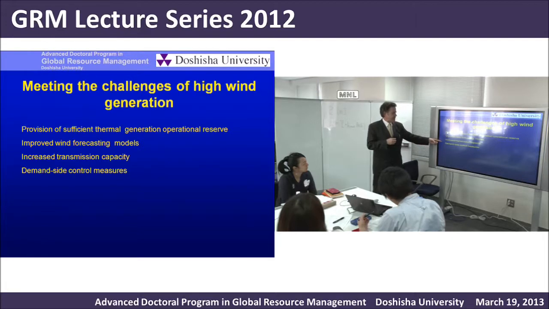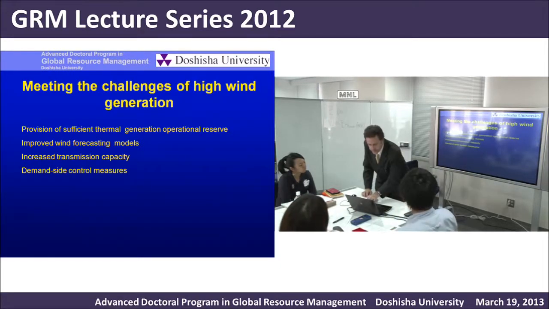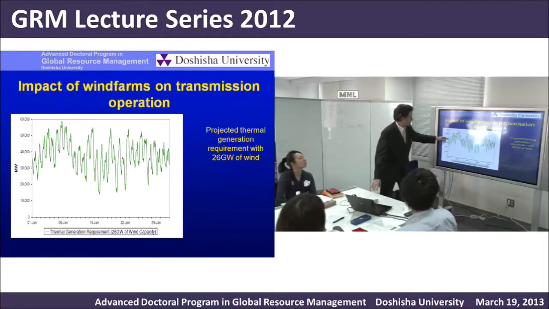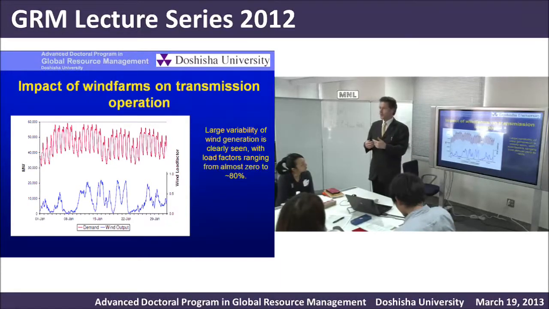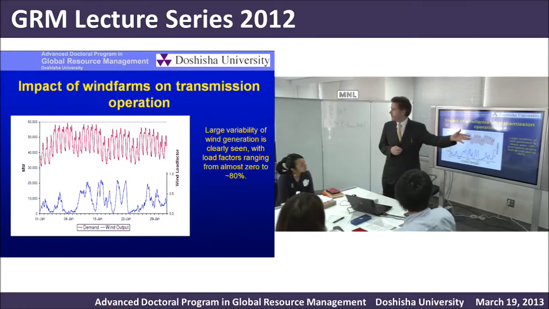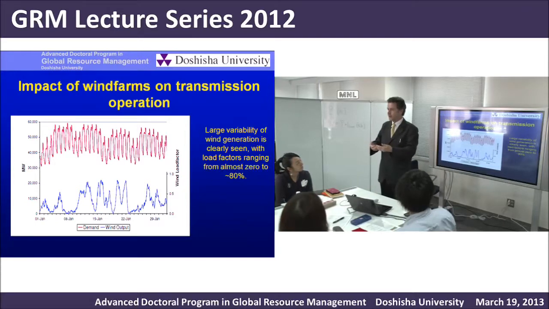Demand-side control measures. What does that mean? This is a phrase that's used a lot. Demand-side. It means the consumer. You know those load curves we just looked at? Most of that is because of our habits. We use electricity unconstrained. Nobody tells me I cannot turn my computer on or off, or my kettle. We use it as we like. It's there. We take as much as we need, and that's it. And we don't waste it because it costs money, but we use it freely.